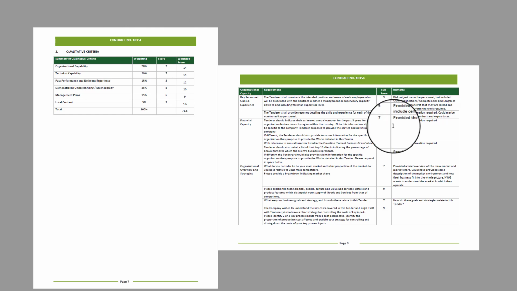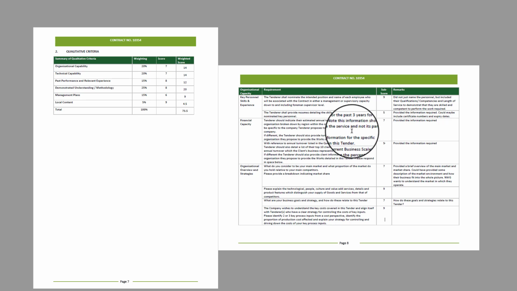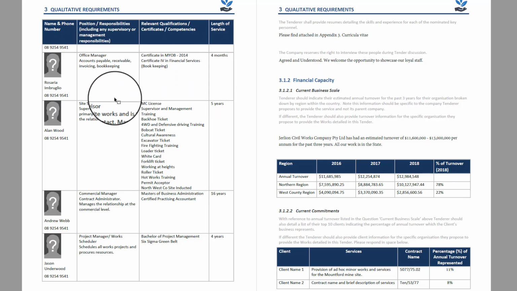So if you don't know how to answer something, just do your best. Don't make anything up, obviously, because this is a legally binding formal offer, what you're drafting here. So don't lie. I strongly advise against that. But here's how I have responded to this. I've also said that their curricula vitae are in Appendix 3. I'm giving them a CV because it's more detailed. However, don't make them 10-page long CVs, 1 to 2 pages max, preferably 1 page.